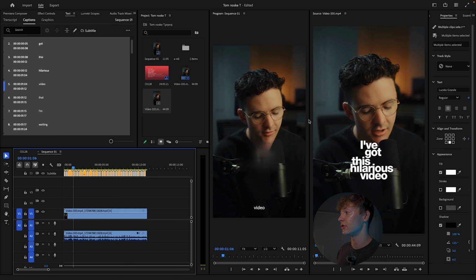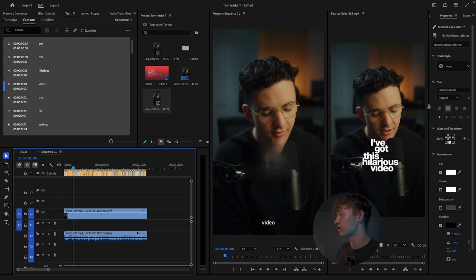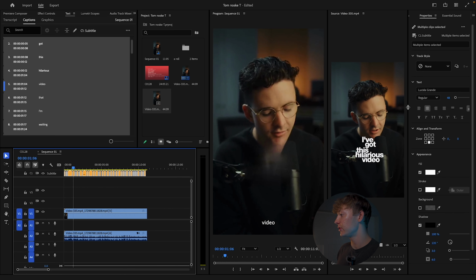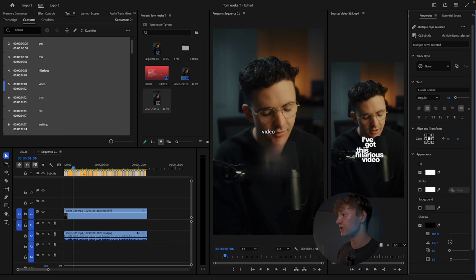You don't have to go exactly where he is, but for this tutorial, that's what I'm going to be doing. So I just like to use these zones. The zones is basically this left middle zone is the left middle of the screen, top right, top middle, middle. So he has it to the left and in the middle. So I'm just going to use these operations, bring them down like so, bring it to the left a little bit too. He also doesn't use any shadow, so just drop that. But if you guys want drop shadow, just click this and you can get a nice little drop shadow.